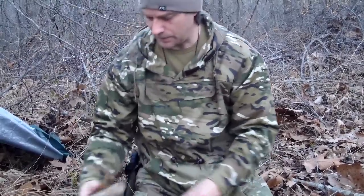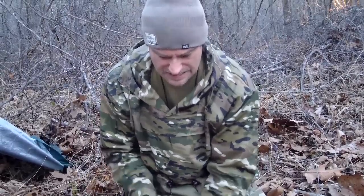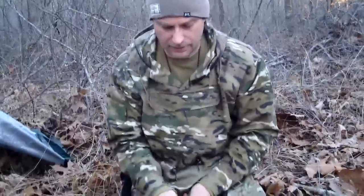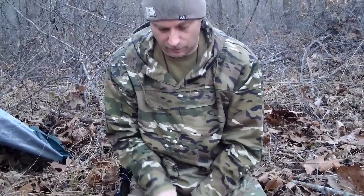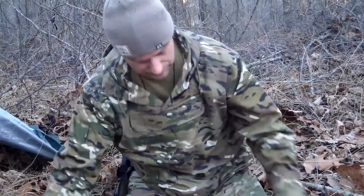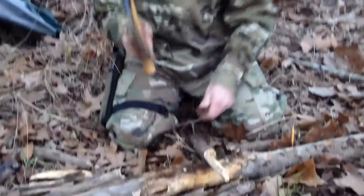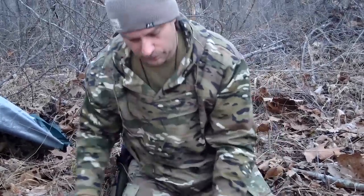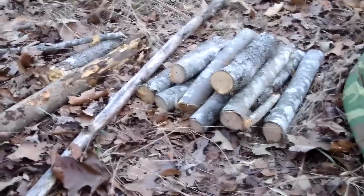So we're going to split a few pieces. I can't remember which season it was on Alone. Do you remember when somebody was cutting wood with their hand down on it? It was either the first or the second. But that's not a good idea. They cut their hand wide open. They did, and that was terrible. All right, we're fixing to have enough. I don't know why people insist on holding wood like that. Now we're about to have enough firewood? Well, we're going to have enough to start it.